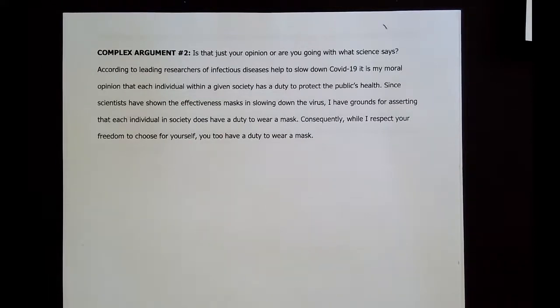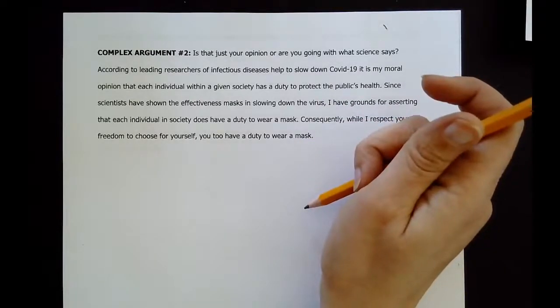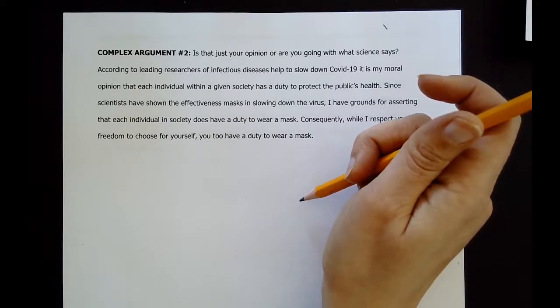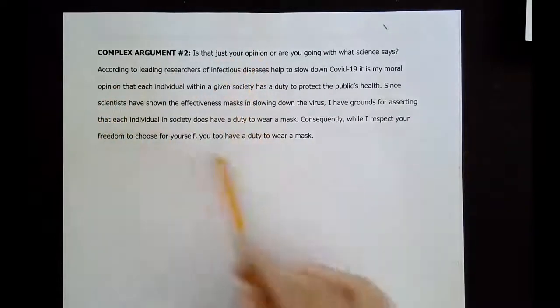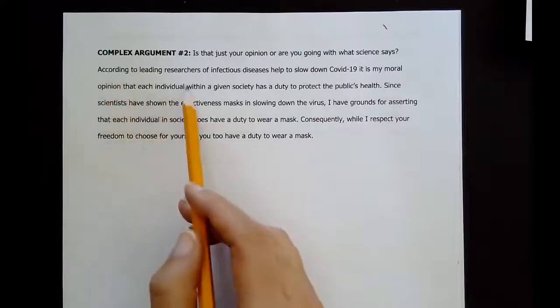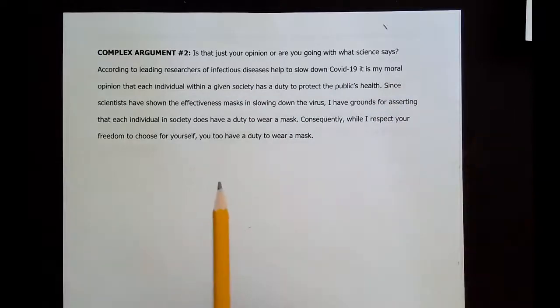Even if you did not produce any complex arguments, there will be some assignments in the future, at least 2, where you have to look at your peers' responses and determine whether they have a simple argument or a complex argument. So, with that said, we are going to apply everything that we have learned about marking up and reformatting an ordinary argument in order to clarify it. So again, this is an ordinary argument per the definition of one of the soft talk modules you completed, and we are going to clarify it.